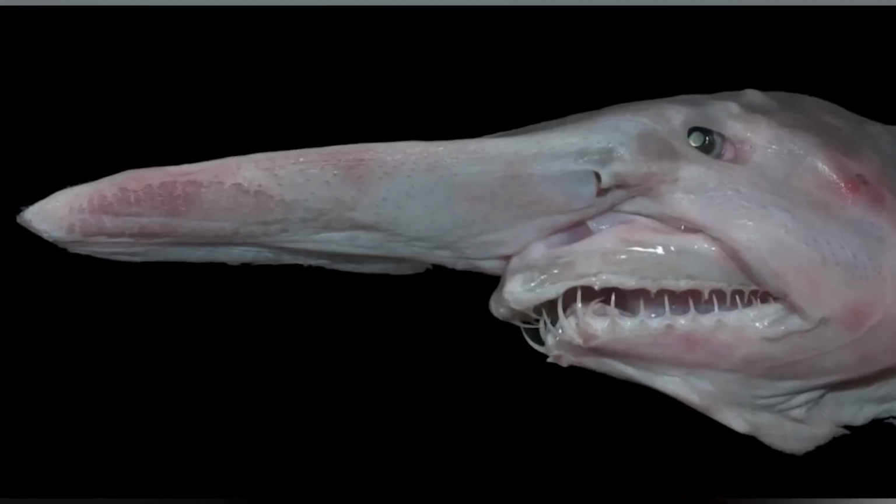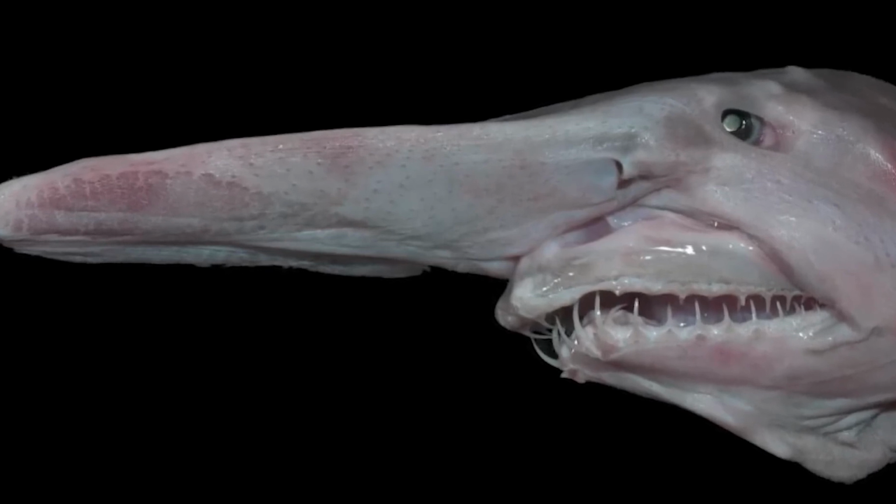These disgusting looking creatures like to live right at the bottom of the ocean and are native to the oceans around Japan. There are also some of them off of South Africa and in the ocean water surrounding Portugal. They can grow to be 12 feet long and weigh almost 500 pounds.